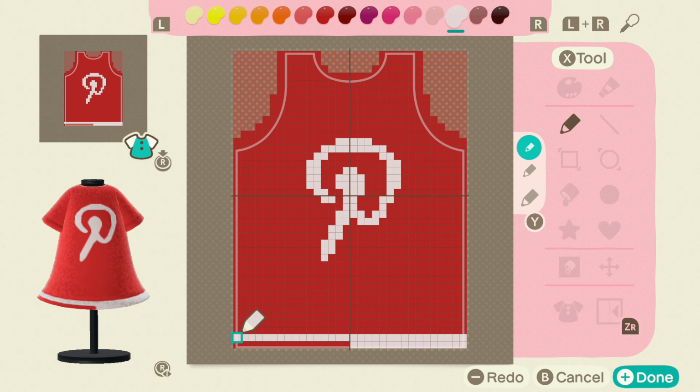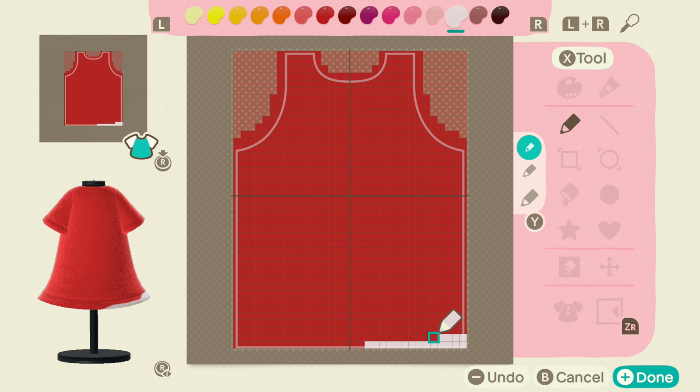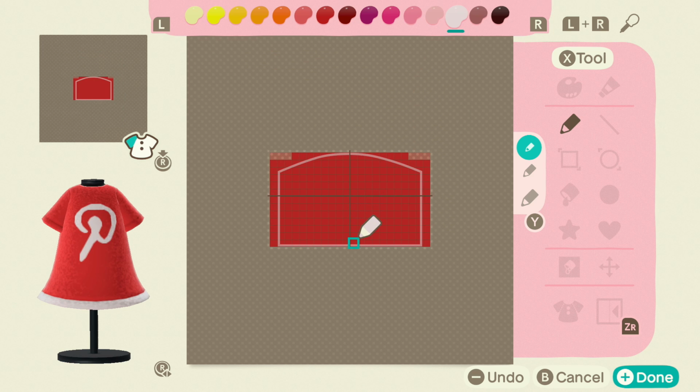This is what I was talking about in the Twitter section if you watched that part. The sleeves and the bottom of clothing works perfectly, but for some reason the collar does not work that way, and it's very frustrating.